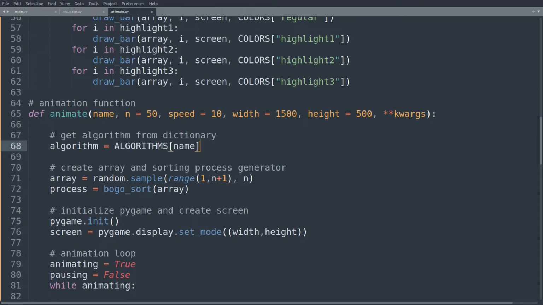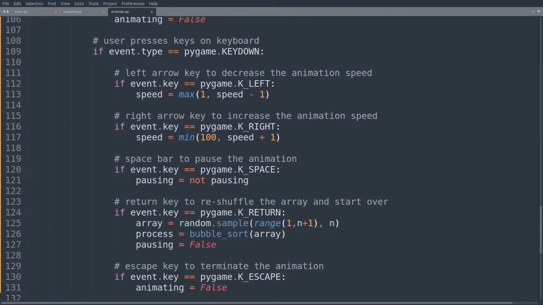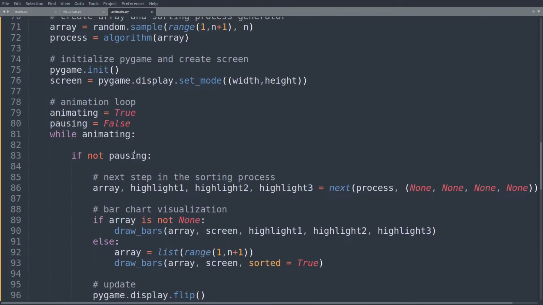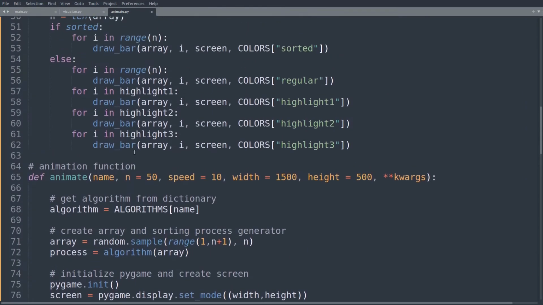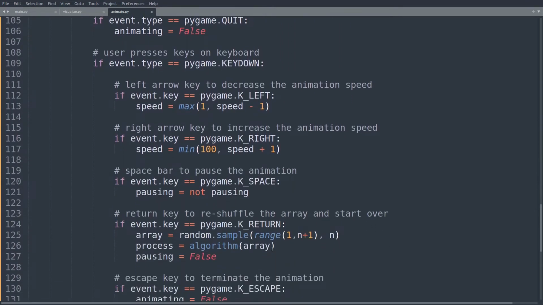So now we're creating the array, and now here we're just saying algorithm and no longer BOGO sort. And the cool thing is we can now just copy paste this down here where we are reshuffling it. Now we made sure that we are not just suddenly switching to another sorting algorithm. And for this whole kwargs thing to make any sense, we now have to add this here in the sorting algorithm as well. And similarly down here.